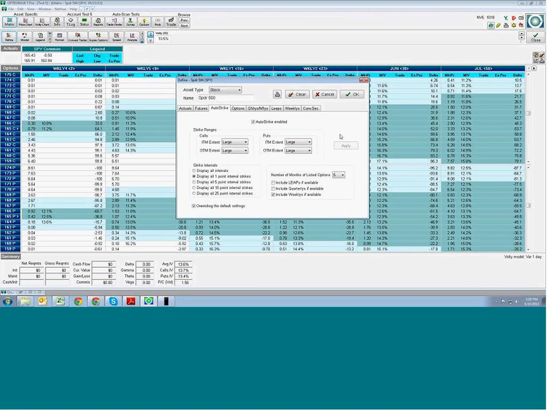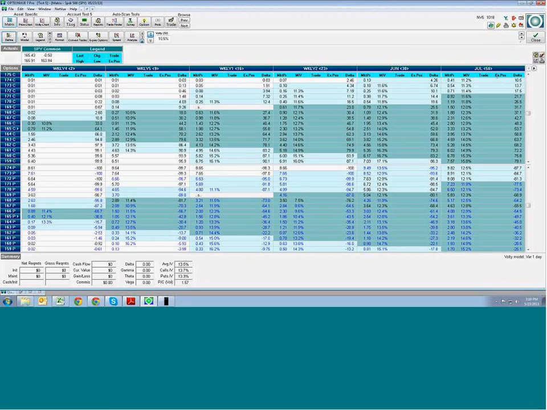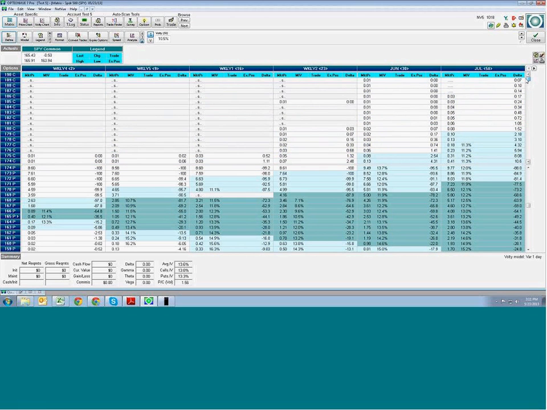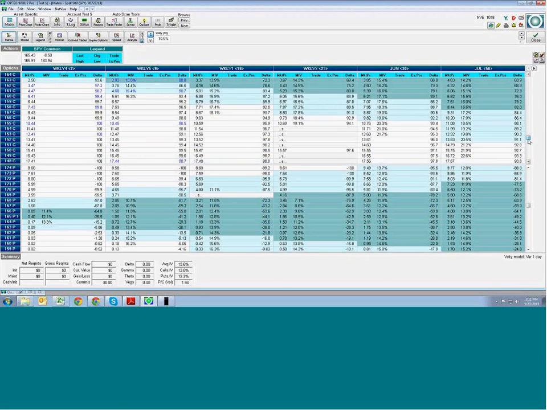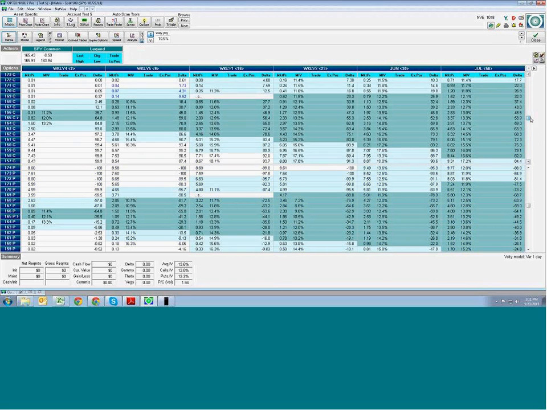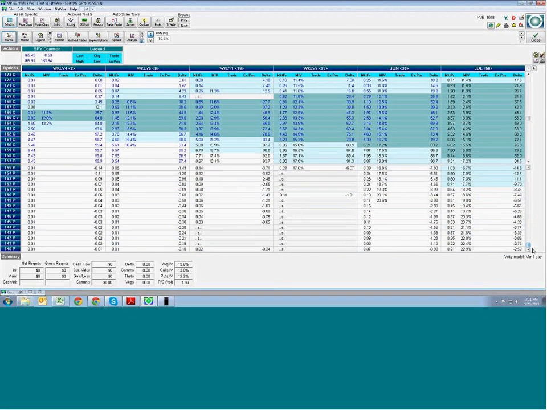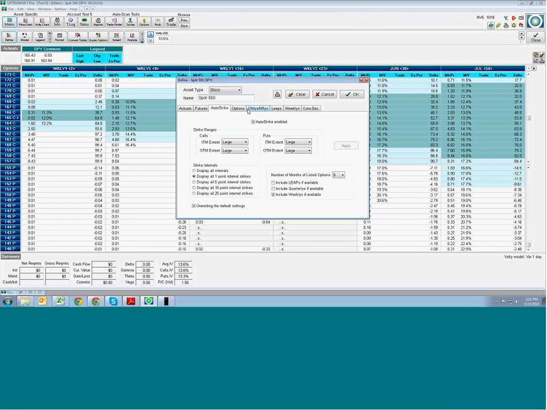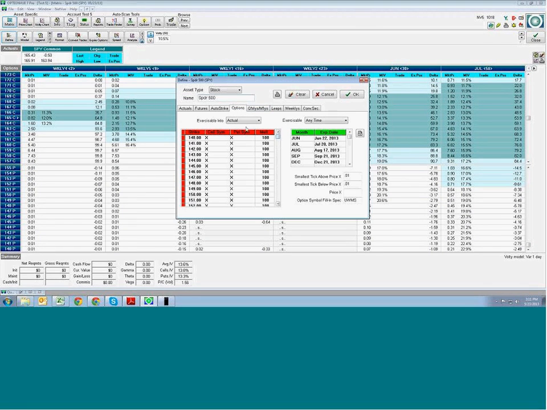Now say you come into an options chain and say, you know what, there's just not enough strikes based on my auto strike settings. That's not a big deal. Sometimes people will trade really far out of the money calls, or they'll want to look. And mine's really defined. I have a lot of strikes going on here. This is probably larger than what would normally come with the settings. But the way to fix that is you just go into Define on the Options tab here, and this red section, this is the options.